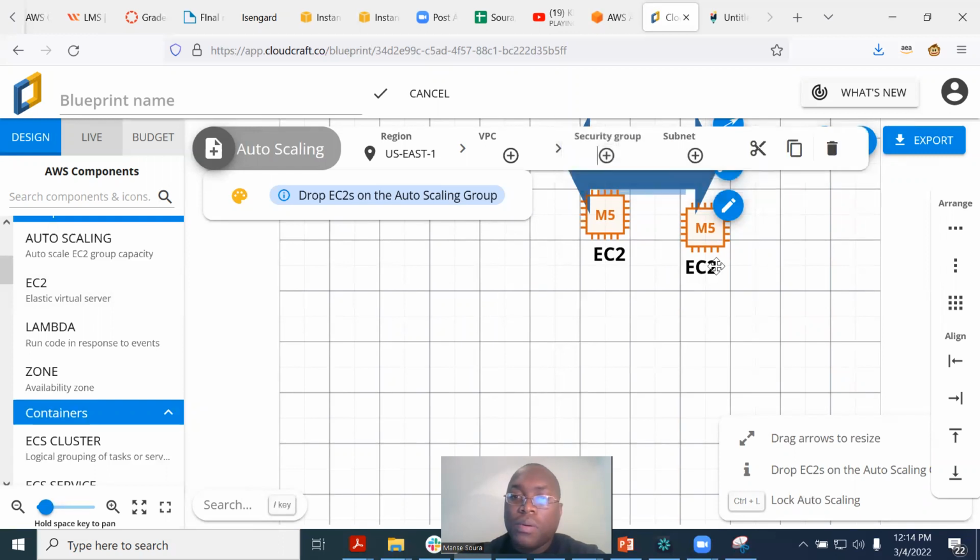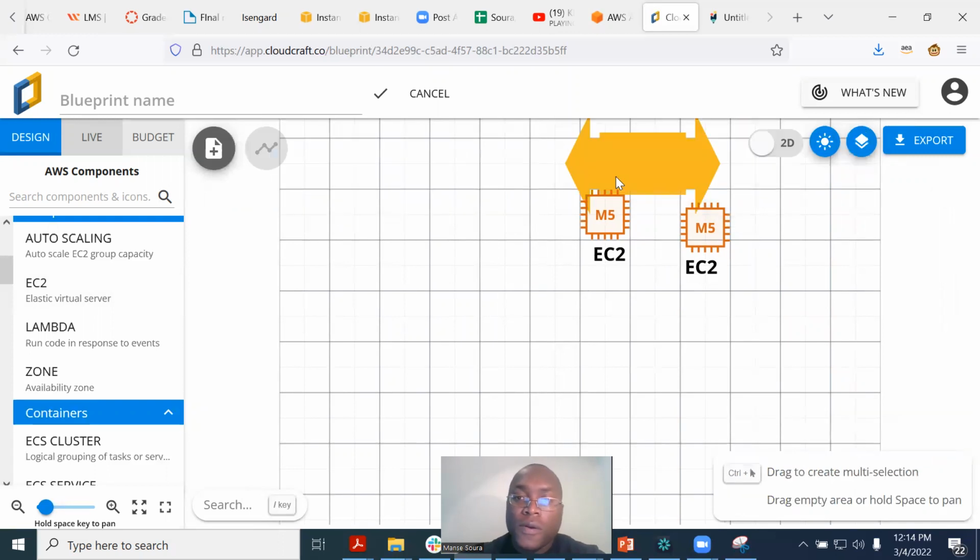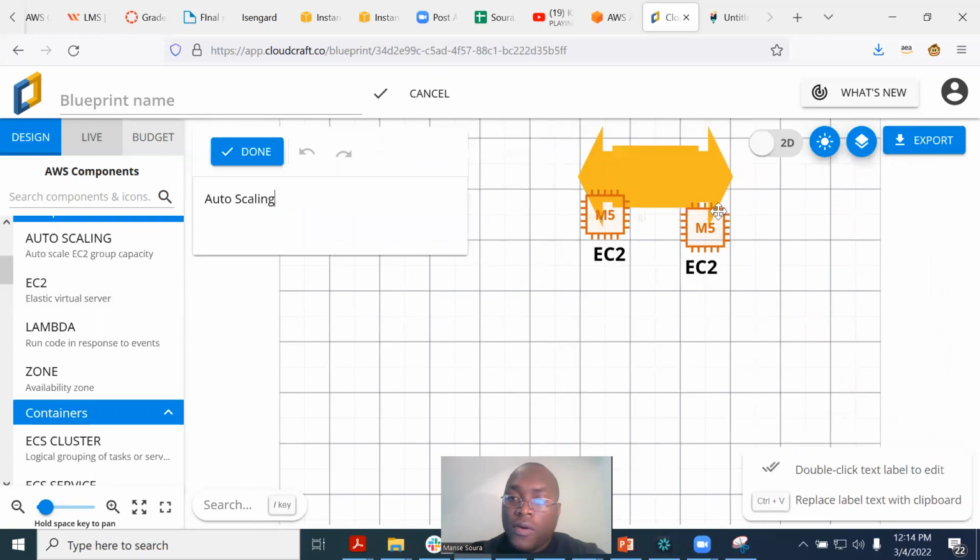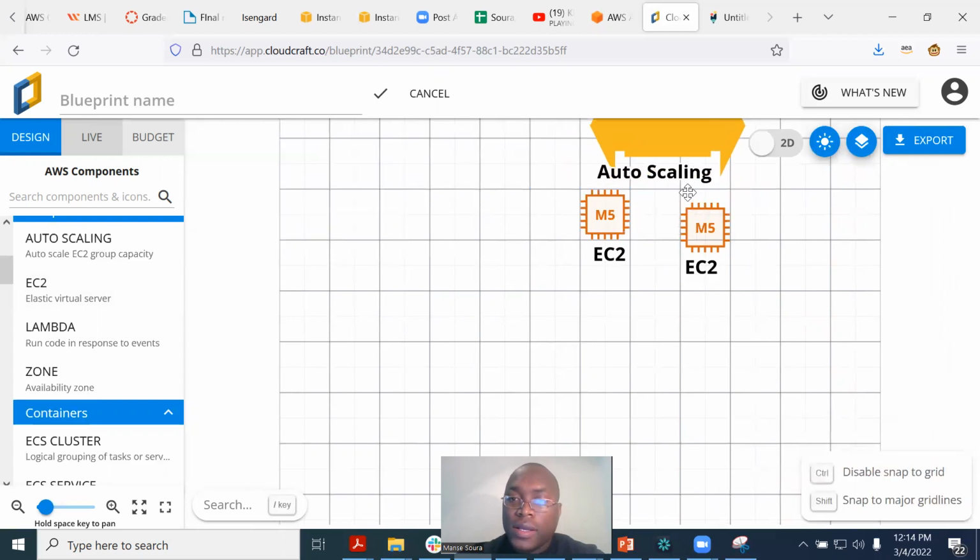All right, security group, we don't need to put them here. We will have auto scaling.